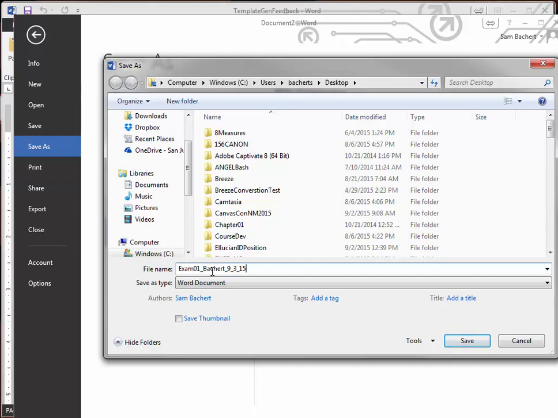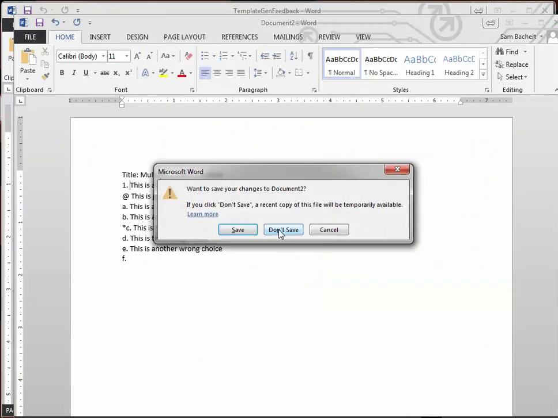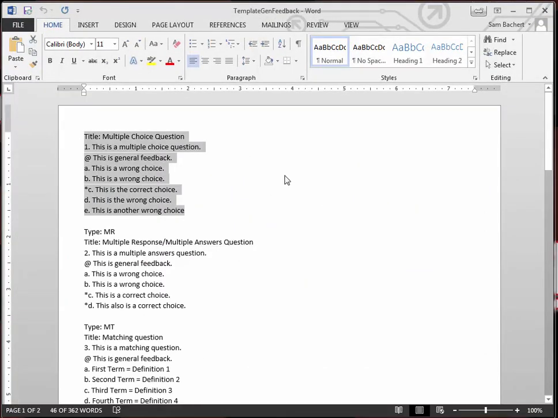If there's also a section that you're doing, maybe the math questions, I would probably add that in here as well. I'm not going to do that because we're just doing a quick video here, and I'm going to use this document to import into Respondus.